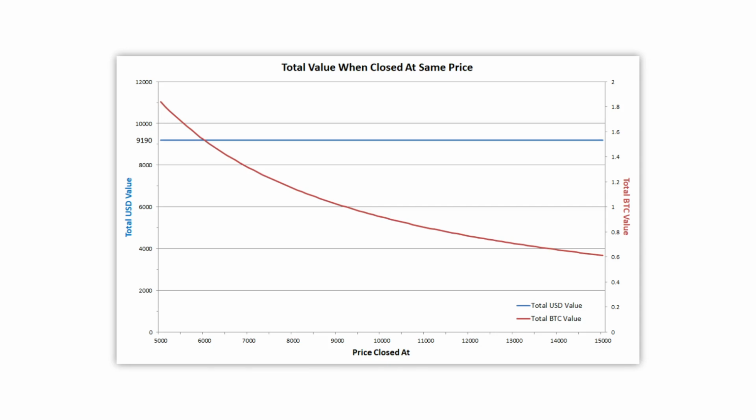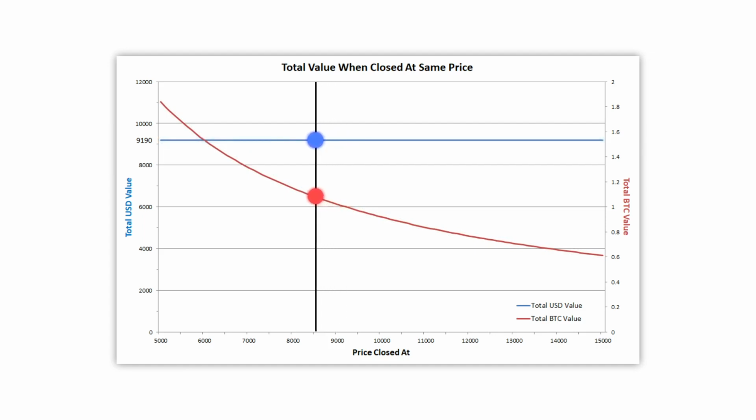The trader initially used their $8,800 to purchase 1 Bitcoin. They then used this 1 Bitcoin as collateral to open a short on the Deribit June future. As you can see on the chart, this results in the amount of BTC the trader has at the end of the trade varying according to where the price of Bitcoin moves. If the price moves down, the short position will of course make a profit, and if the price moves up, the short will make a loss. Notice though that the total value when measured in USD is always $9,190, no matter where the price moves.